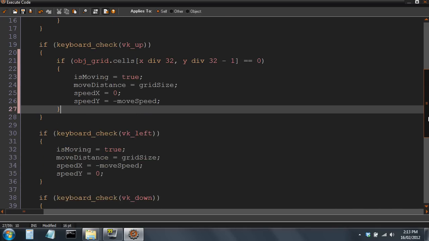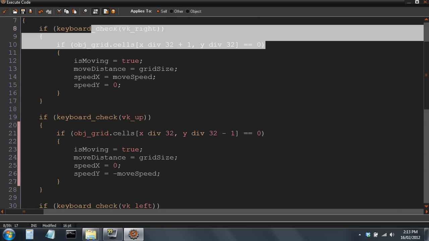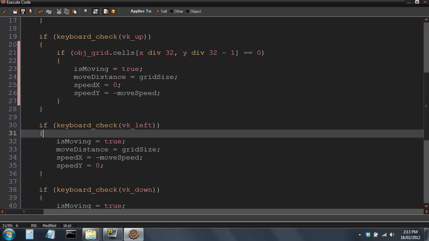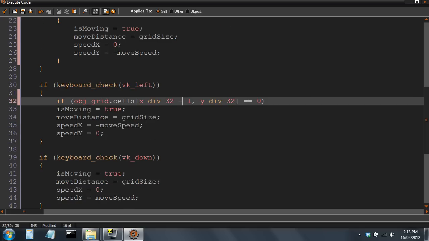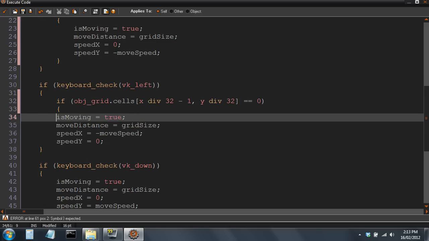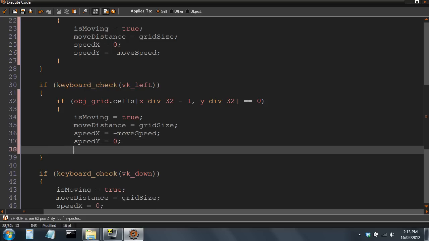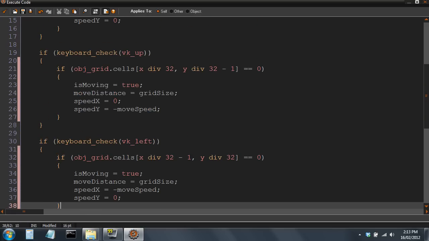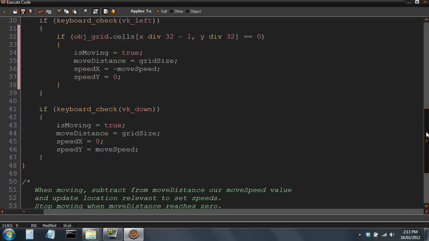Then for the keyboard check left, we can actually just copy and paste from up here from the VK right check. Place it in, but make sure we change the +1 to a -1 as we want to look left. And then finally, for looking down, again we can copy from the up check and paste it in here.